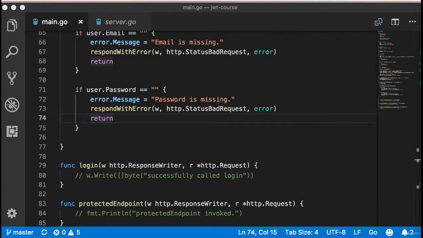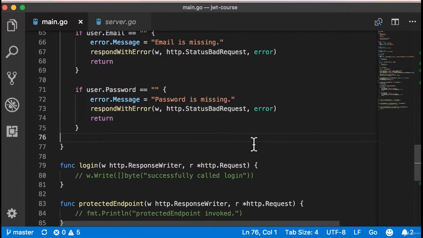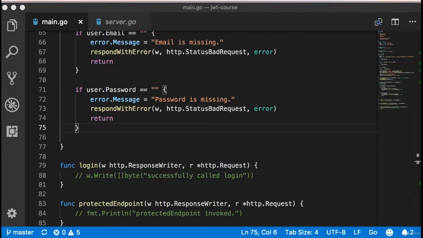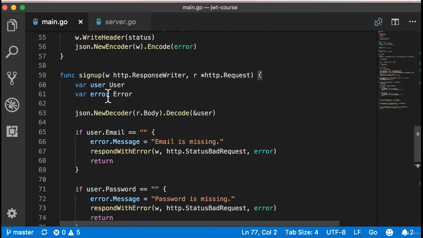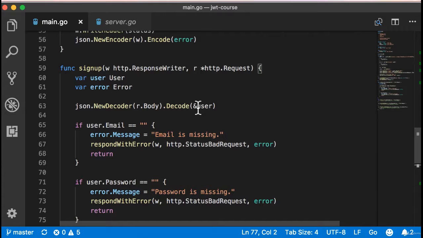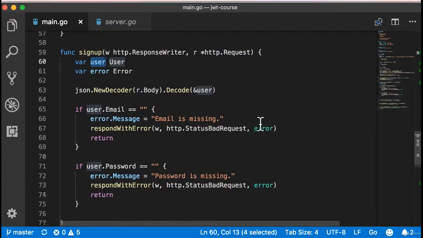Now let's go ahead and implement the rest of our function. So we have not fully completed our signup handler function, but what we have done is we basically accepted the request body, and we recorded the request body, and we basically assigned or added the values of the request body to our user variable that we have created here.